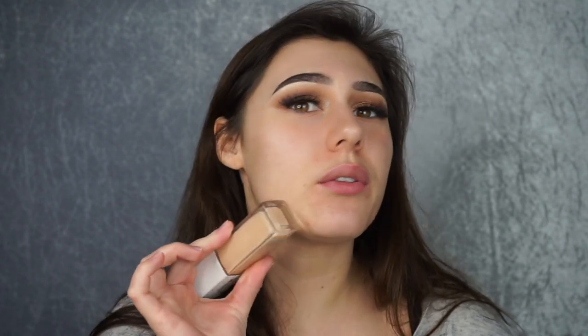I'm hoping this is the right colour as well. I had to just quickly guess because I couldn't bother to test out all the different colours. But this is the closest one that I've found, so I really hope this matches. But we'll soon find out. This is actually in the colour Ivory, which is number 10. There was quite a good range, I think. I don't know if there's a bigger range in any other shops, but I went to Boots, and they seem to have an alright colour range. So let's jump into the video.